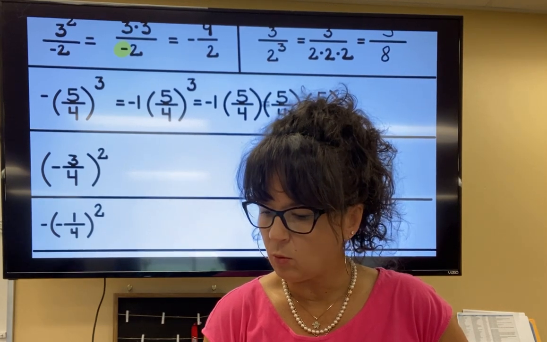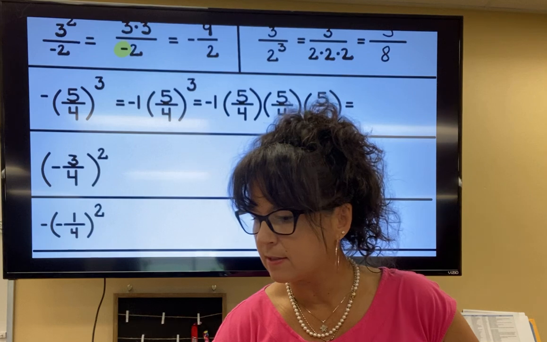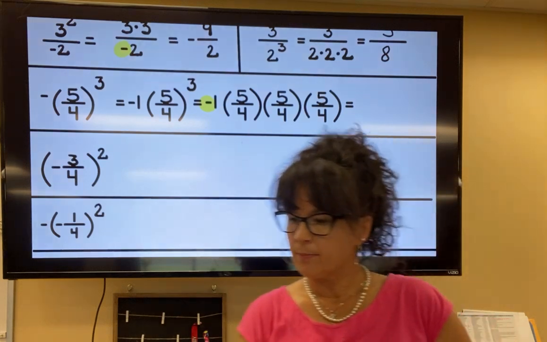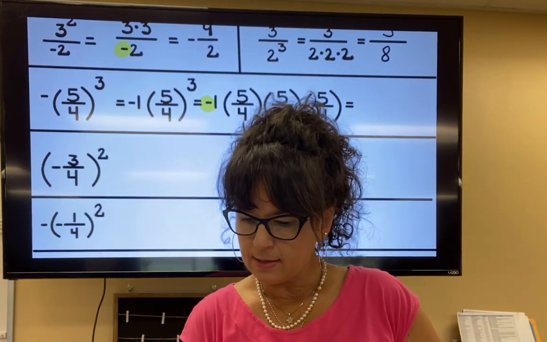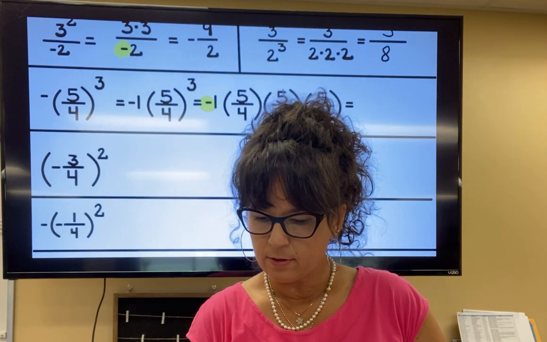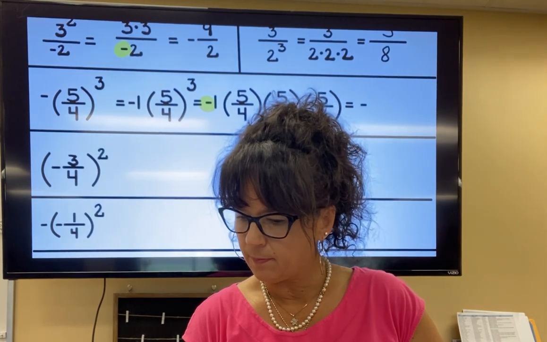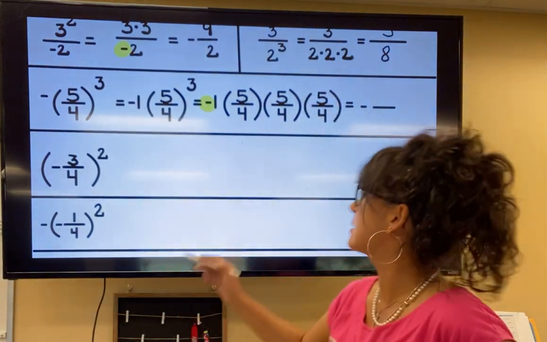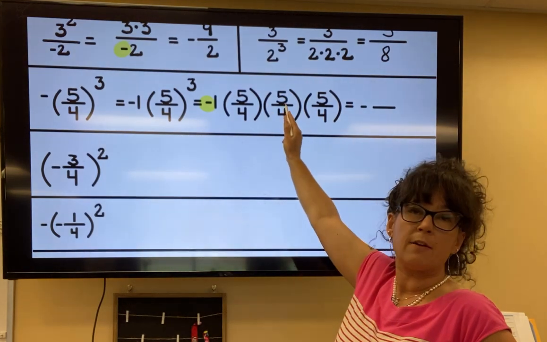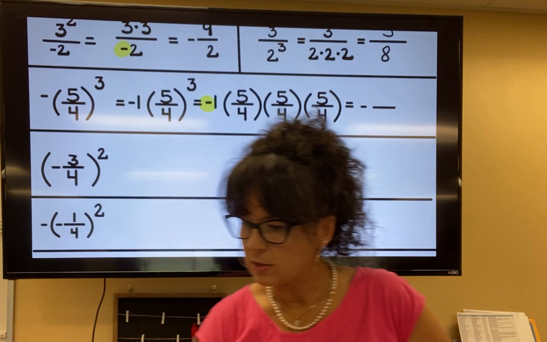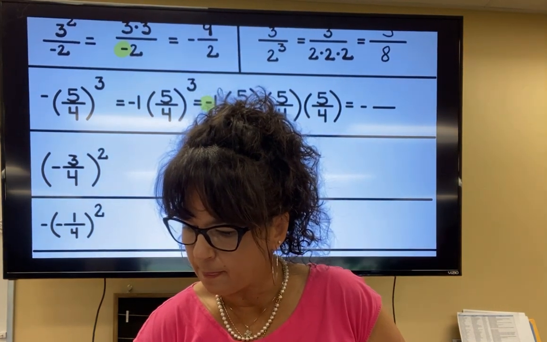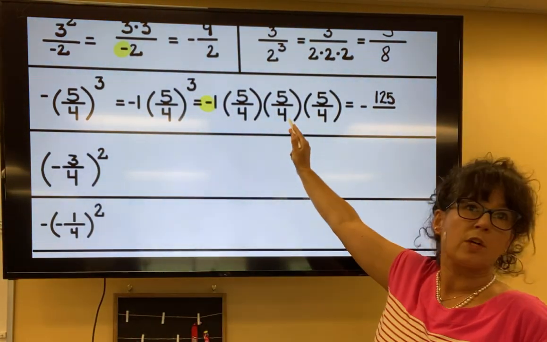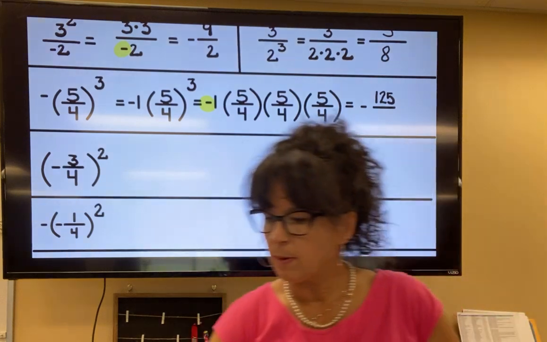And then ultimately we'll multiply across, but let's count our negatives. There's only 1 negative sitting here. So since 1 is an odd number, our final answer is going to be a negative. So let's go ahead and put that over there. And then the fraction, multiplying straight across, 5 times 5 is 25. And 25 times 5 is 125. So I'm going to have 125 over, and then 4 times 4 is 16, and 16 multiplied by 4 is 64.